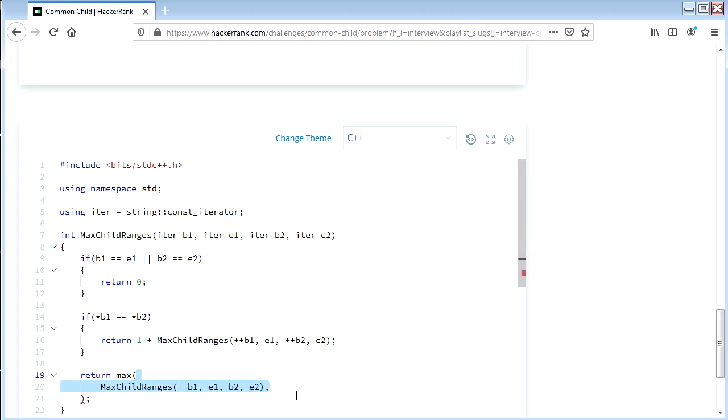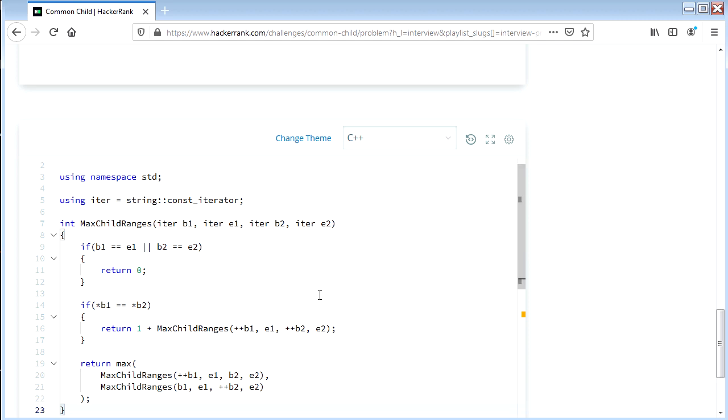So I'm just going to copy and paste this. And we're not going to increment B1. We're going to increment B2. There you go. So there is our recursive formulation for this problem. And you can see that it's only when the characters under the pointers match that value will be added to the recursion. That makes sense, right? And we got our max in here just like we had in our previous problem, because many of these problems that can be solved with dynamic programming, they're going to have similarities. This is an optimization problem, very common for dynamic programming.